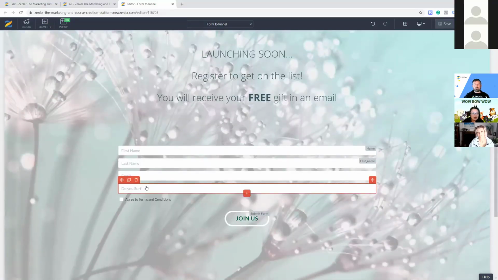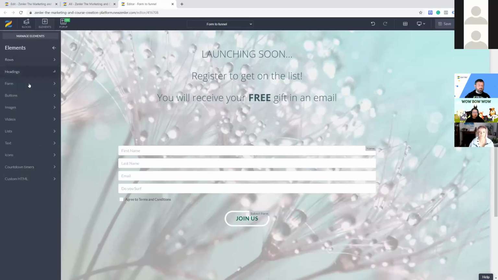What I did was, this is a free text box. So when I filled it out, I actually put yes. I could have put, well, I'm kind of an intermediate surfer. I could have put I'm intermediate, or advanced surfer. Because it's a free text box, you could put what you like. But it does bring up a good point, because you have the other options under the form settings.